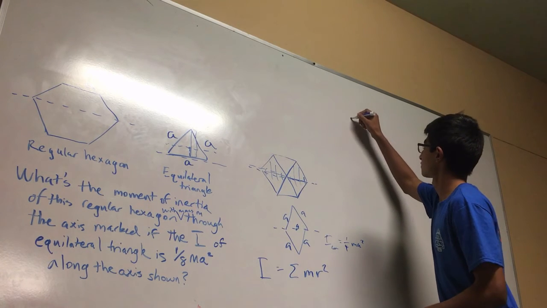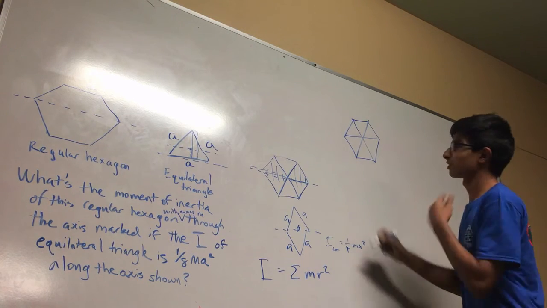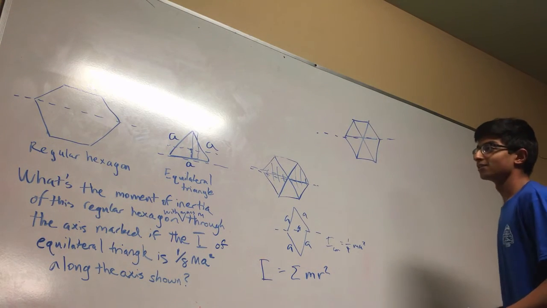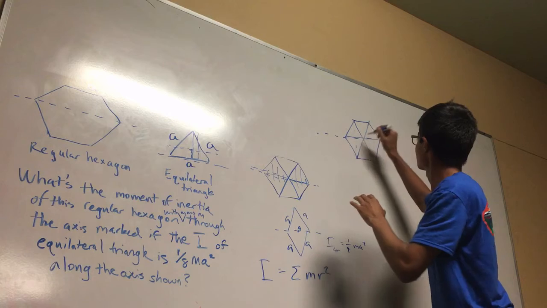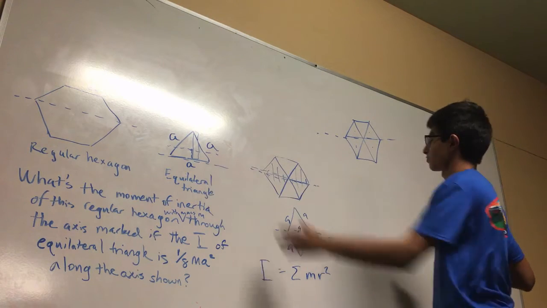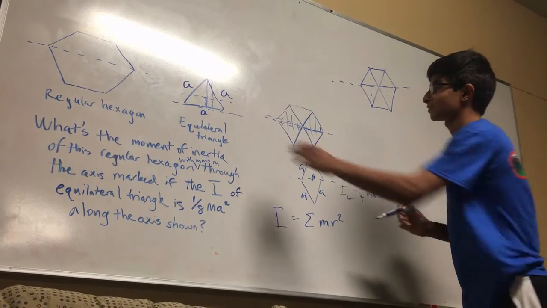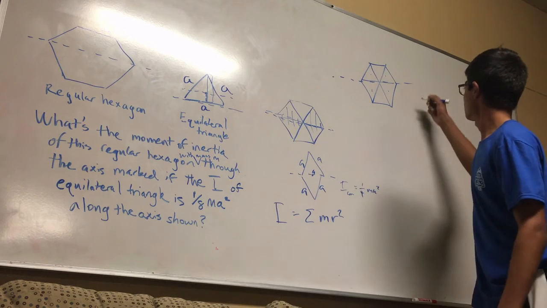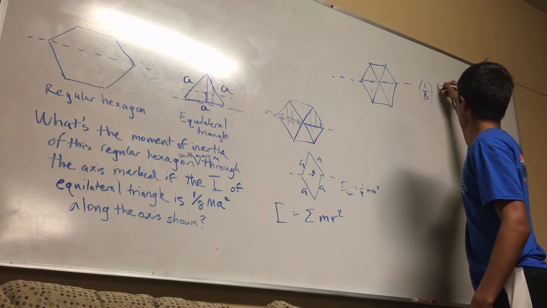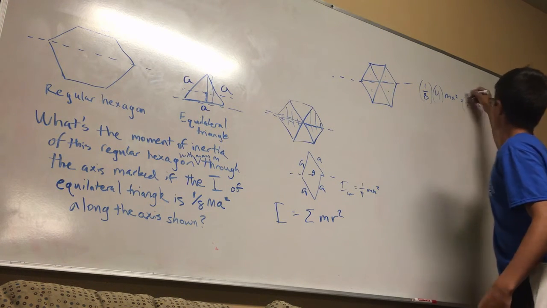Notice that if we have a hexagon like this, we can split it up into 6 equilateral triangles. Let's say our axis of rotation is right here, and so we can say that these 4 triangles are all symmetric or congruent to this one, because if you look at each of them independently, they're still being rotated across that same axis. So first we can add up the moments of inertia of these 4 objects, which comes out to be 1/8 times 4 ma squared, which is half ma squared, and I'll circle that for now.